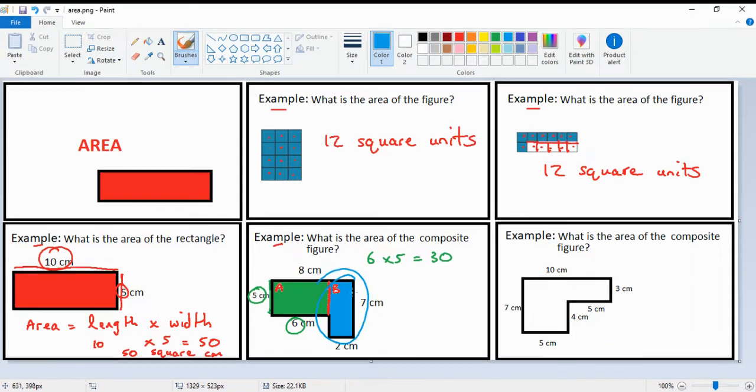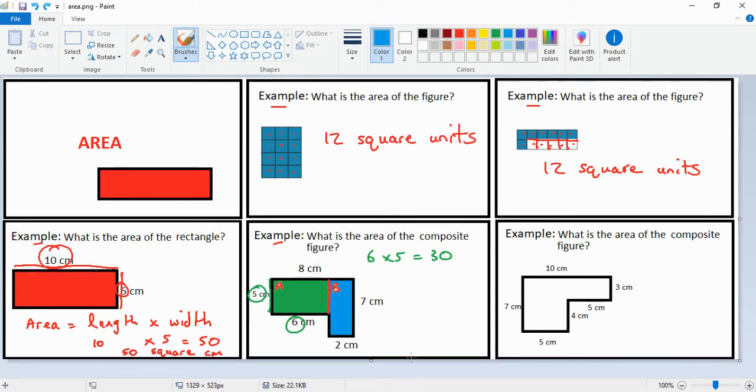For rectangle B, again, we need to make sure which numbers we take to multiply to find the area. Well, there's 7. And it's not going to be the 8 for the width. 8 belongs to A and B, so I'll go opposite. There's the 2. 7 times 2 is 14. Now I've got to add the 30 from the green or the A rectangle and the 14 from the B or the blue rectangle. So 30 plus 14 equals 44. So it's 44 square cm for centimeters.